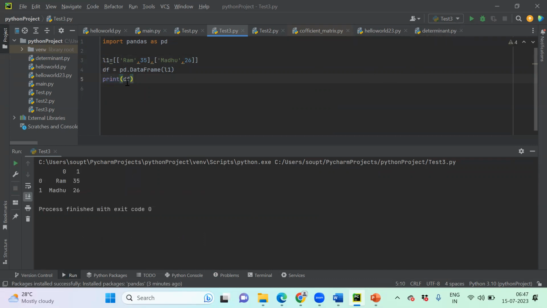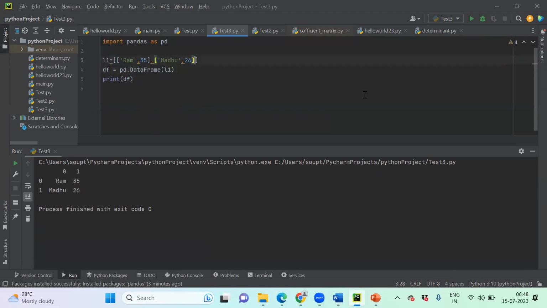Okay, you can see each of these elements has been inserted as a row of the data frame. Okay, this is a data frame. You can see this is the first row, this is the second row, this is one column, this is another column. This is the index, it's not actually a column. We'll be checking what is index. Actually, when creating the data frame, we can see there is a default index available for each data frame. So that is called index. That is how a data frame looks like.